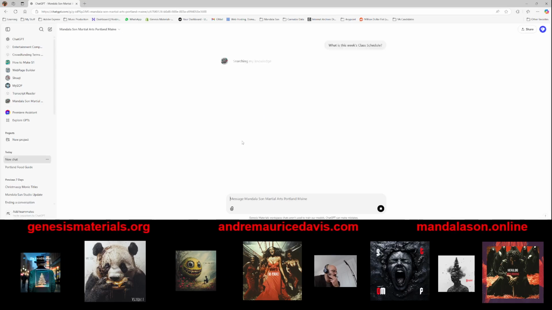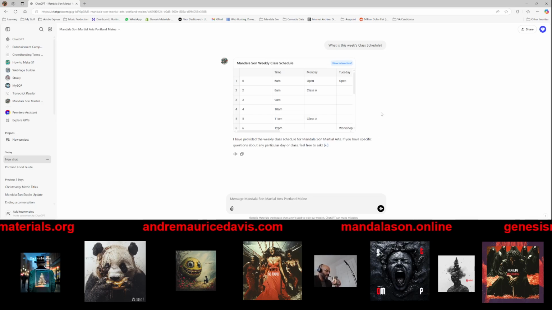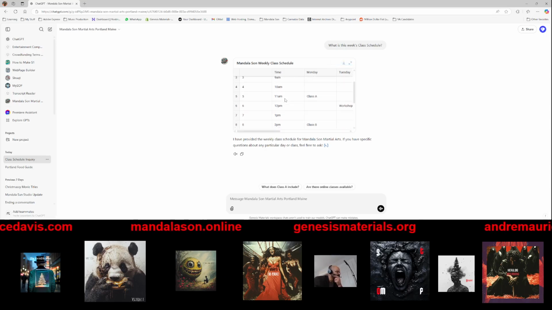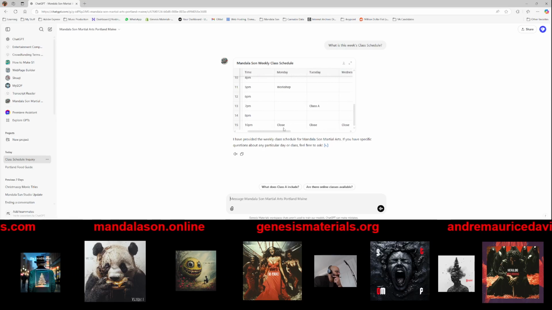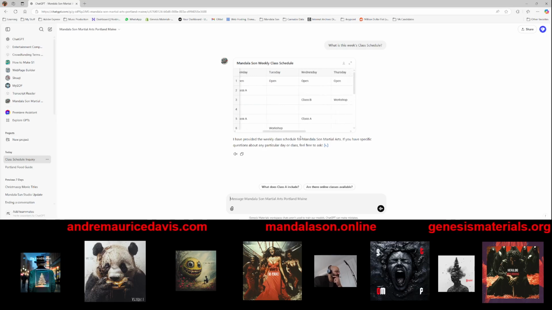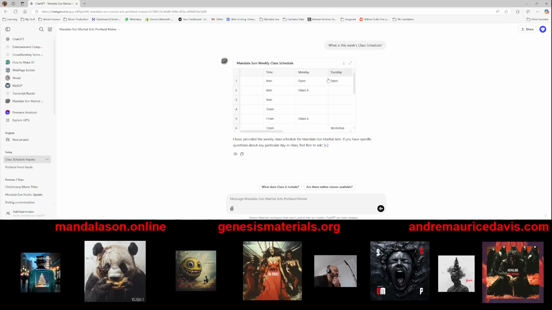It will search its knowledge. It says searching my knowledge. Now it's analyzing. So it's going through the files and the information that is in the GPT. And this is taking a fair amount of time. So again, I'm definitely not a proponent of the GPT right now. That took too long. I'm picky though. Based on what I have in the file, I think this is accurate. I can't remember if I put an Excel sheet in there or what.